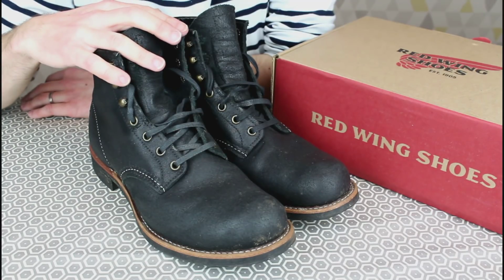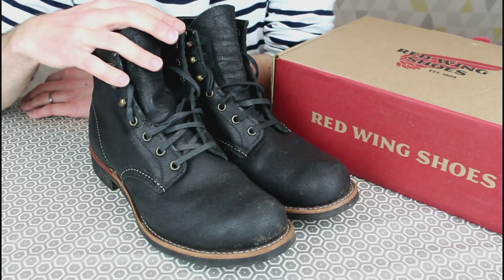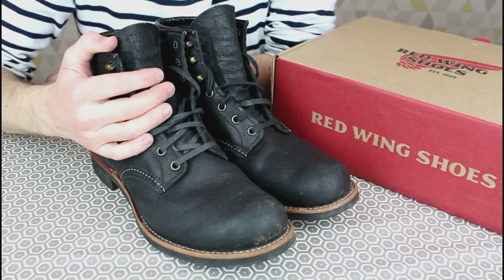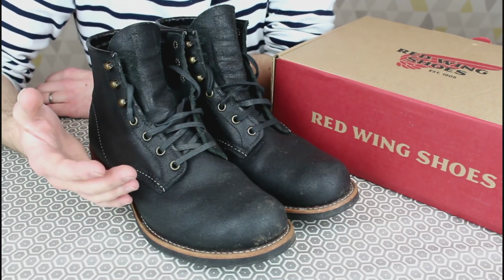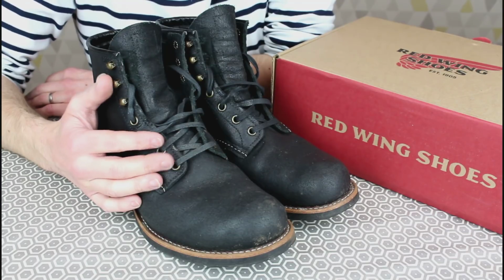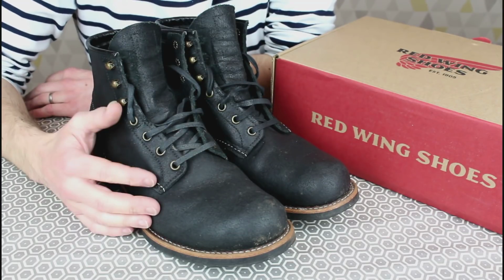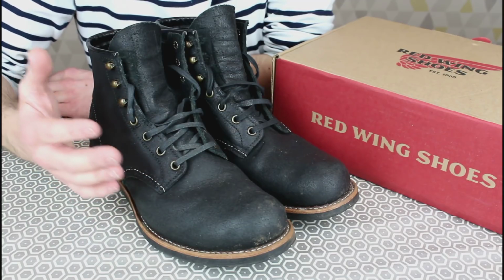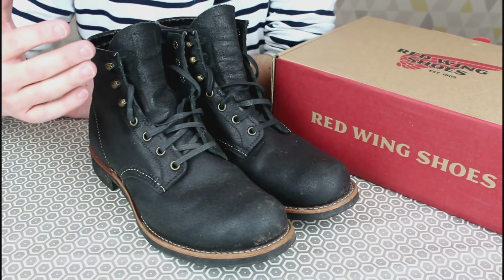First of all, breaking in Red Wing boots isn't always an easy thing. Certainly the 875s which I had, which were mock toes, was pretty hard going. Probably the toughest boots I've ever bought to break in, but worth the effort because the leather's so tough that you'll be able to have several resoles and it will still look great.